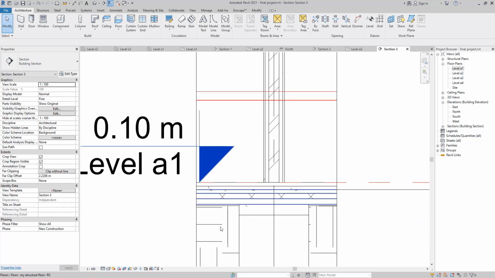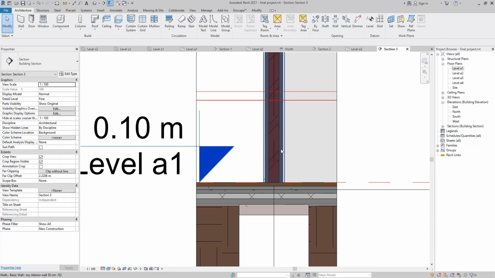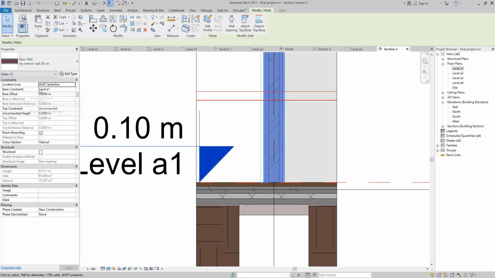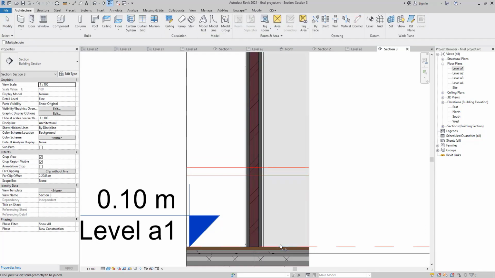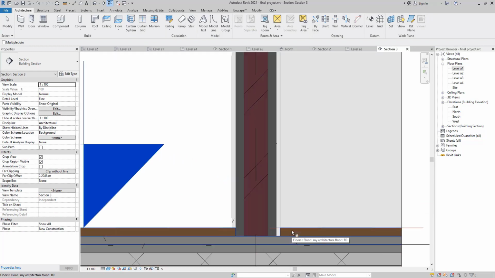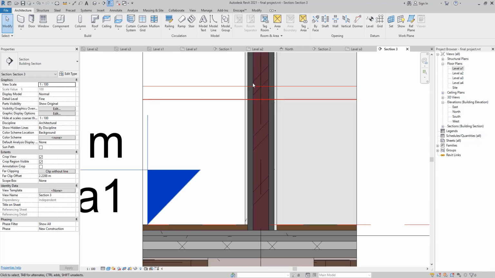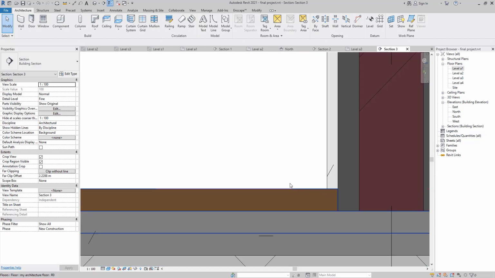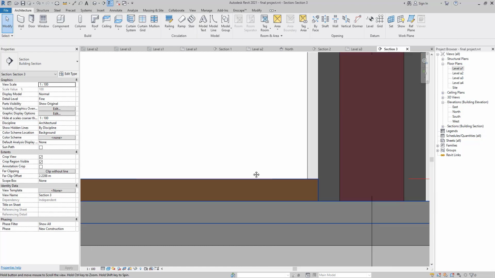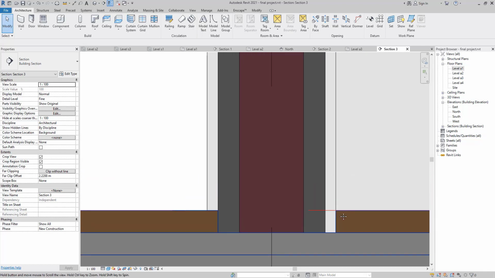It's located on top of our architecture floor because we drafted our interior wall with base constraint on level A1. We don't even need to use the join tool, but for a right proportion and realistic project we need to use it, because you are going to cut your interior wall and you will see it cut in the right proportion. It means gypsum is coming on top of your finished floor, and your thermal air is going down to the right proportion.